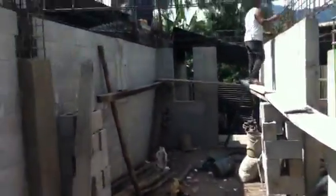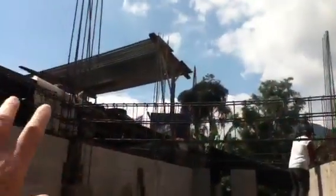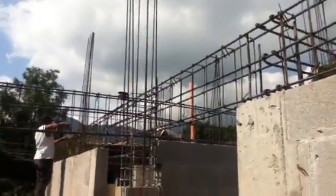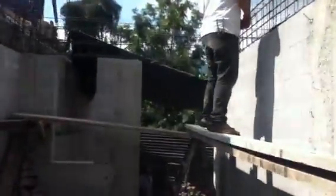So things are going along. I'd say within the next few weeks we'll have a crew in here, and they will pour these tie beams and the roof, which will be a 4-inch slab, all at the same time. So they'll have this thing all braced up. I'll actually show you a picture of what it looks like across the street. Clemente's smiling, but he's not happy. He just found out it's going to cost him more money.